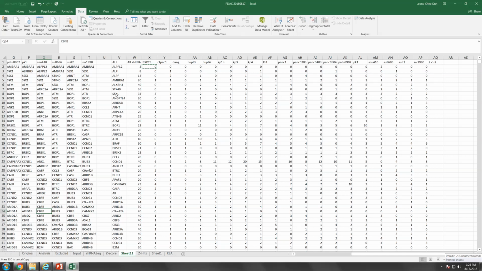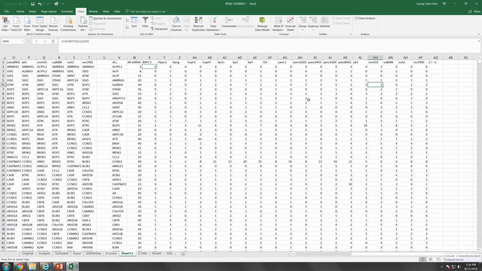For example, for SSX1, there are 3 out of 33 shRNA that give you a z-score of less than -2 in the BXPC3. So the next thing I want to do is identify which shRNA to take as hits for following study. By convention, to make sure that the phenotype I want is a real phenotype, you need at least 2 independent shRNA that give rise to the same phenotype to confirm its activity.